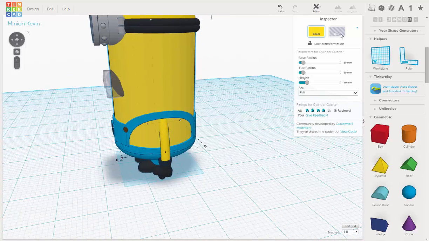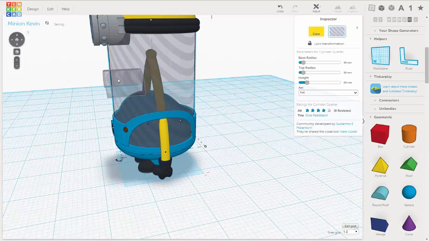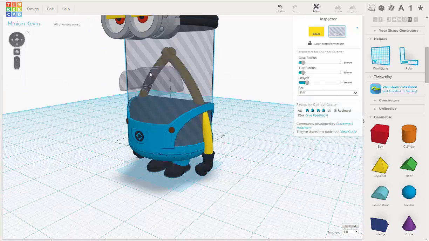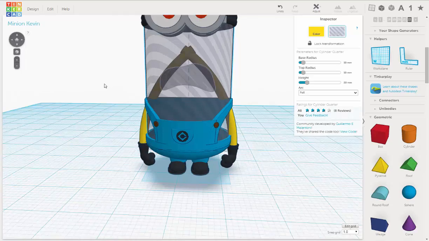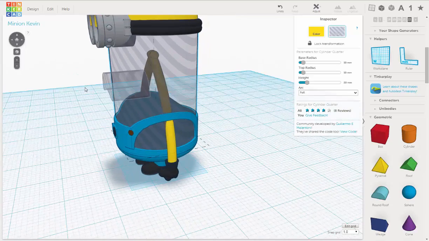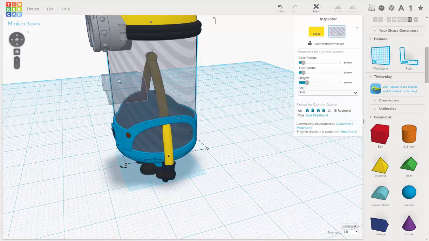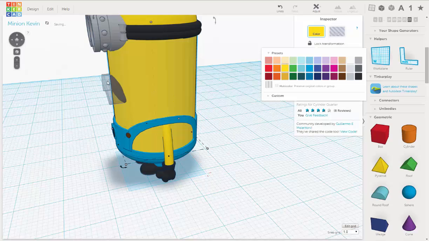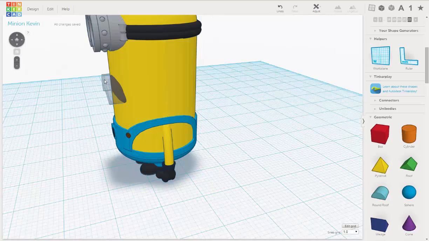So I'm going to switch to the clear view, and yeah, looks like it's going back there enough. And that should do a good job. So I'll switch that back to yellow, and I'm just going to push that back just a little bit.